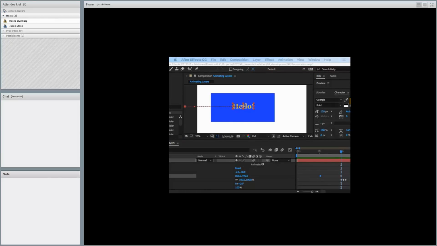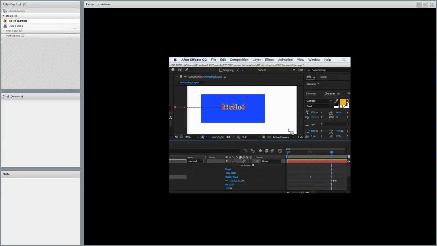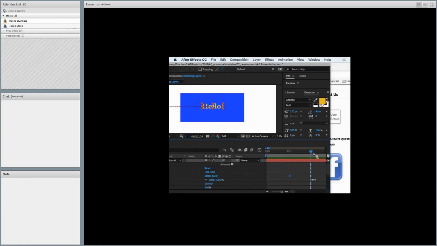So let's see, where am I at? So now I want to add, as it comes in, I don't want it to just come in and stay there. I want to add a little pop to it, as you saw. So what I did was I went forward about 6 frames, and I used frames in this part because the short amount of time makes it happen really fast.